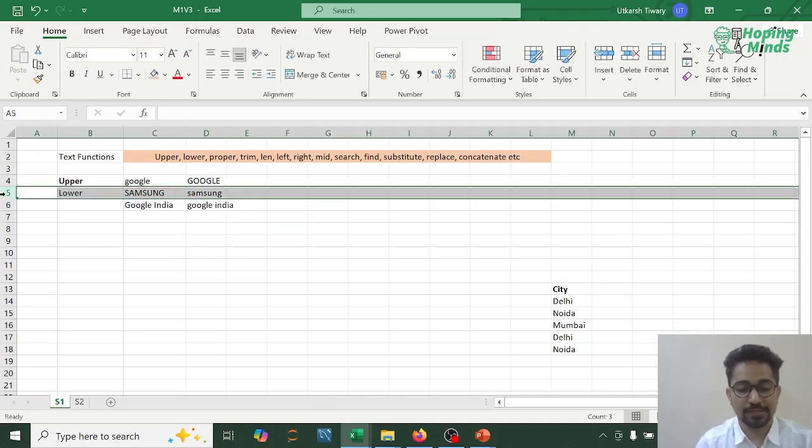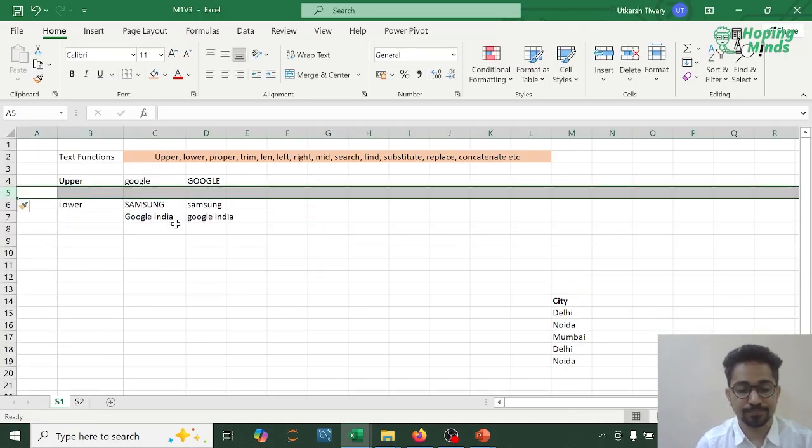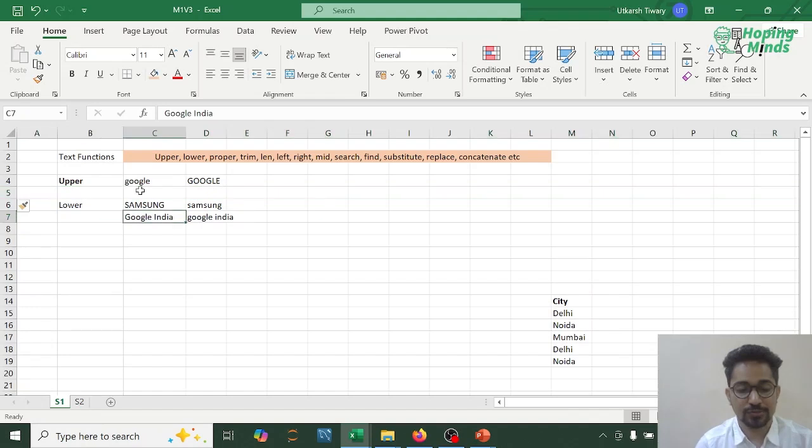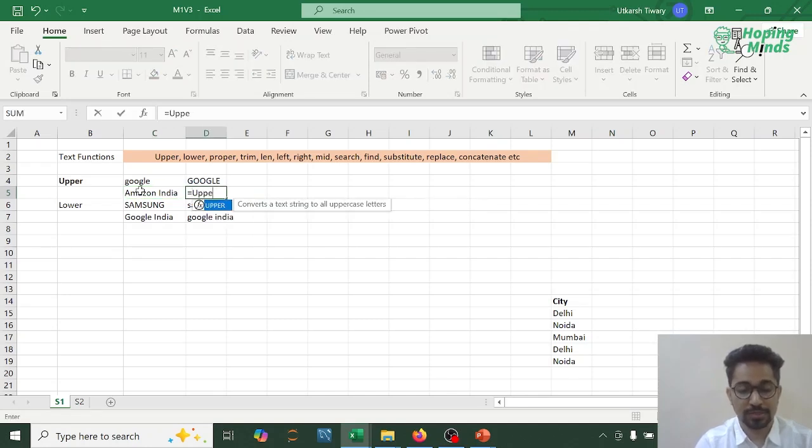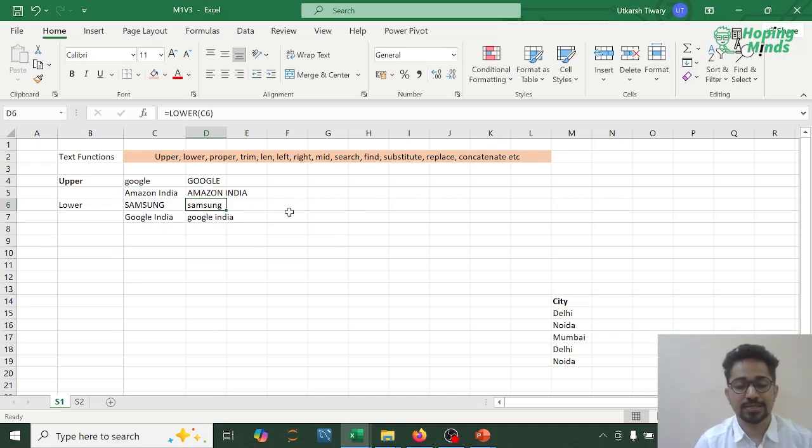Likewise for upper, if I have something like Amazon India, I can convert this entirely to uppercase. So as we can see how the upper and lower functions work: upper converts the text into uppercase and lower converts the text into lowercase.